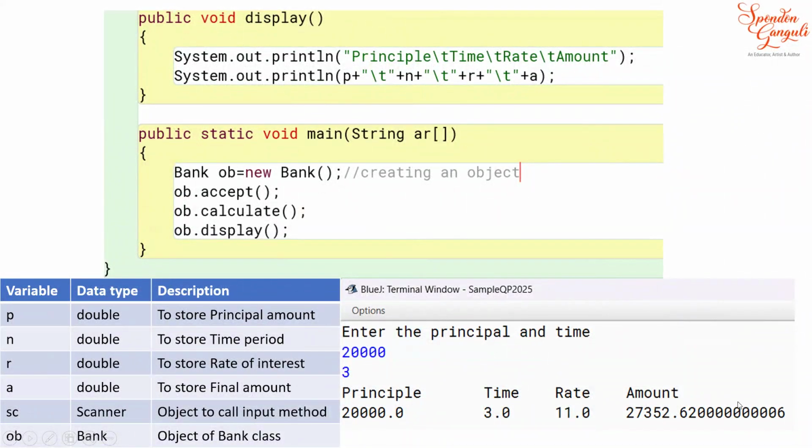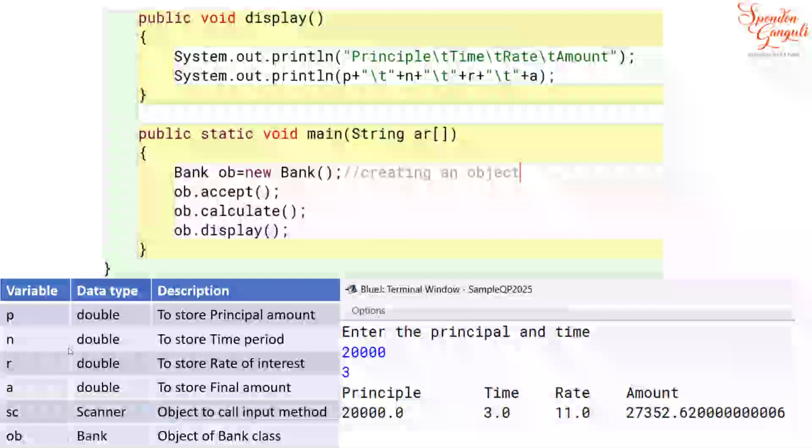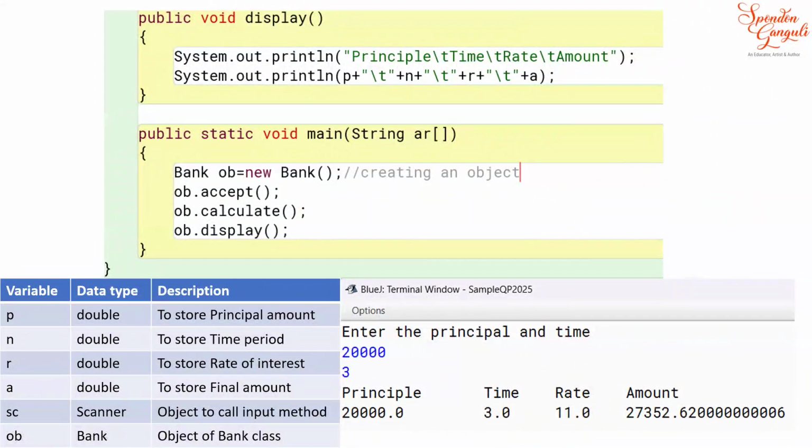For you, I have given the output also, though you don't have to give the output in the exam paper. But yes, you have to write the VDT, the variable description table. VDT is very, very compulsory. Don't forget it. In every program, you have to write the VDT, and you can write 1 or 2 lines of comments also. Now, how I've written the VDT is for your help. I've marked it in the first program; in the rest I've not done it, to save time and make the video shorter.